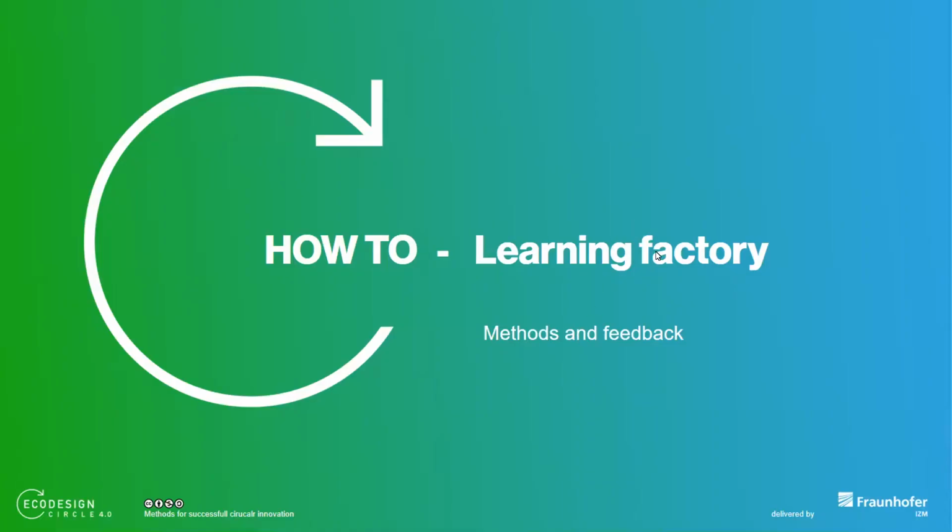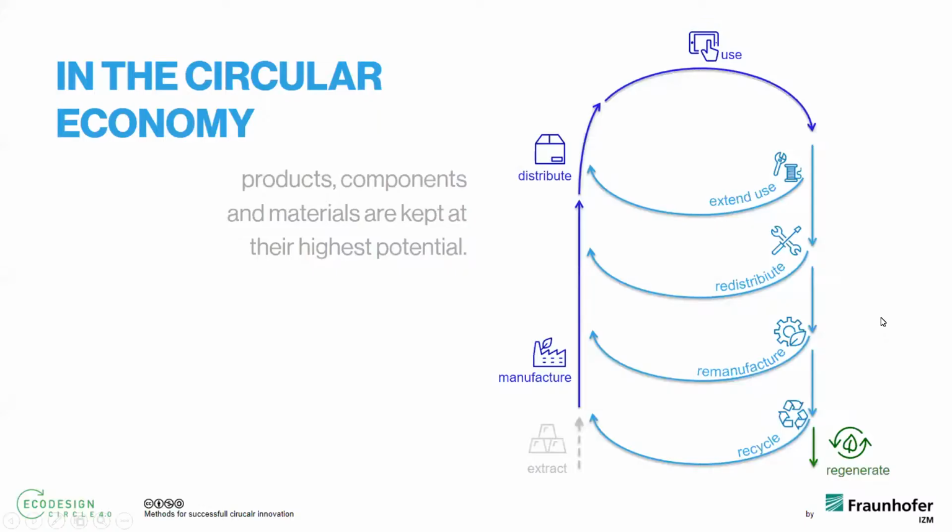So, a quick catch-up for you all. The Learning Factory was developed, with the first approach mainly focusing on circular product design, now more than 2 years ago. And then we realized that service design is actually taking more and more importance and has a way bigger leverage to make the economy that we have circular. I want to quickly show you, you see my screen, right? Okay. So that's what Tapani already said.